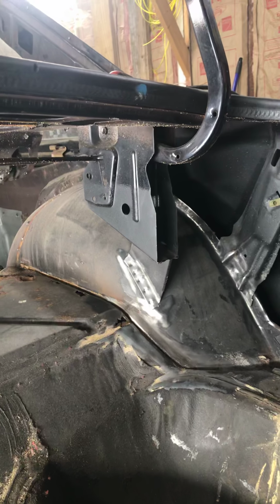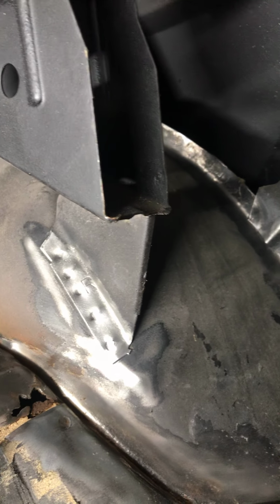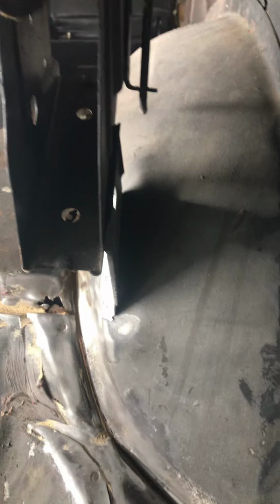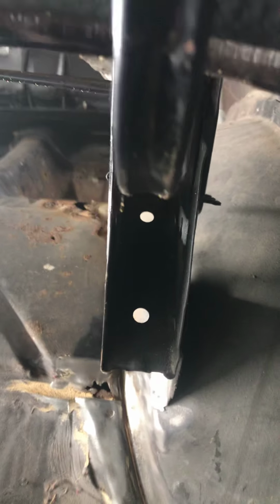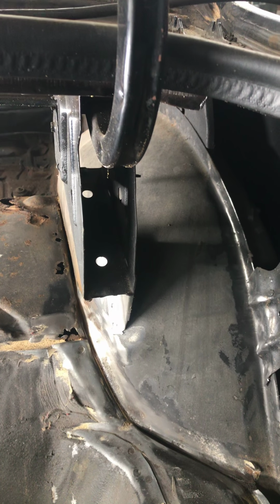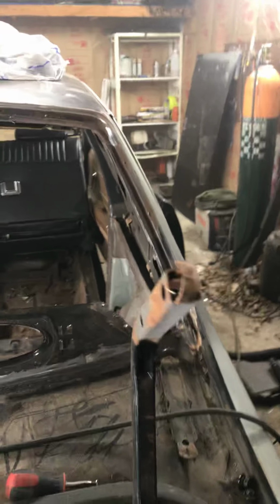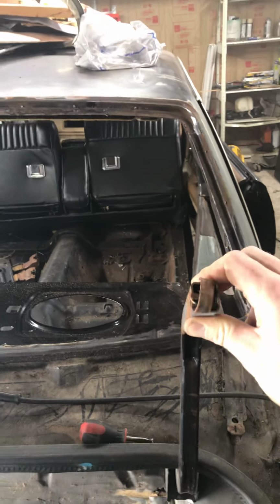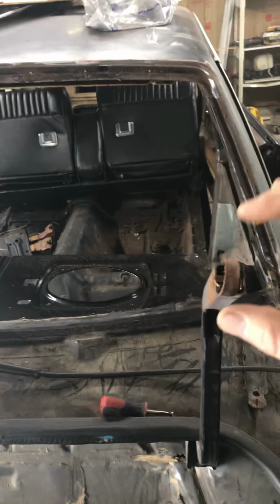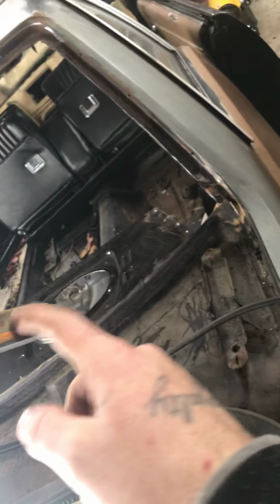The trunk hinge is actually very close to the inner tub. You can see that. This bracket right here is actually welded to the inner tub and the trunk brace. There's not a whole lot of room in there. Now, the trunk actually slides over these hinges, so it's not like it just bolts to the underneath of the trunk or anything. It has channels that slide over these hinges. It bolts through the side.